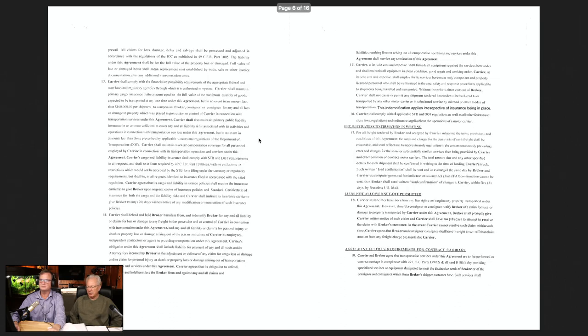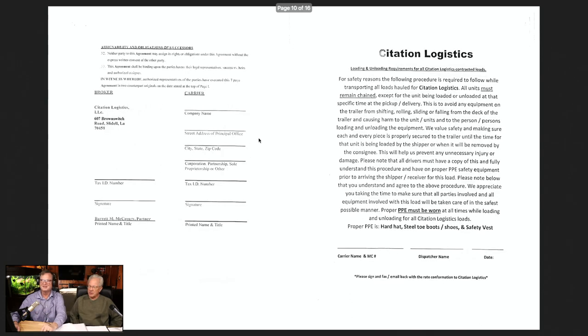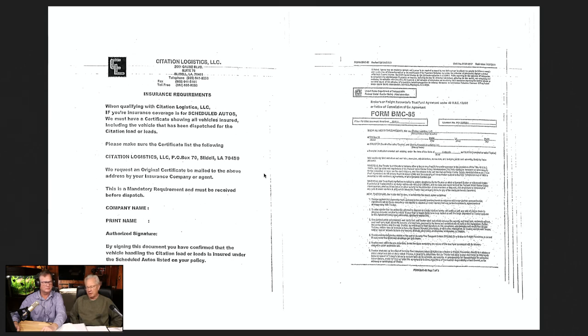There are a lot of pages and a lot of information required. It's like when you get an app on the phone and it says you have read and understand all the aspects, and you have to sign it. Some of them you have to initial every page to confirm you've read it — they want to know that because they want you to be legitimate.